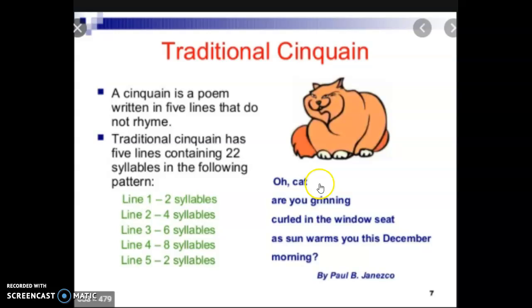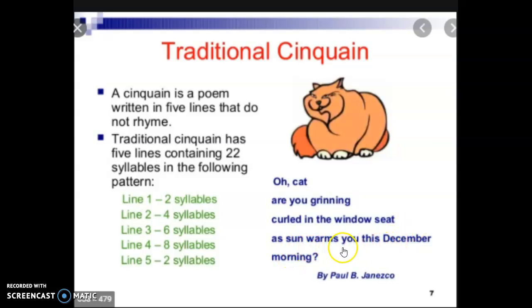So for line 1, there must be 2 syllables. You can put your hand under your chin again if you would like to count along with me. Oh, cat. How many times did your chin drop? It should have been 2. Are you grinning? Your chin should have dropped 4 times. Curled in the window seat. It should have dropped 6 times.